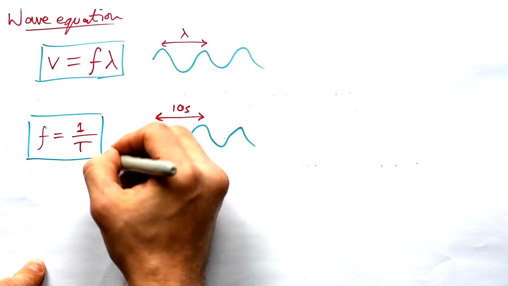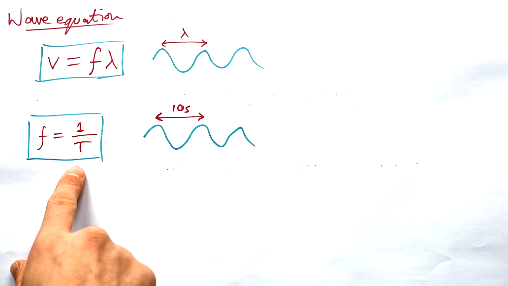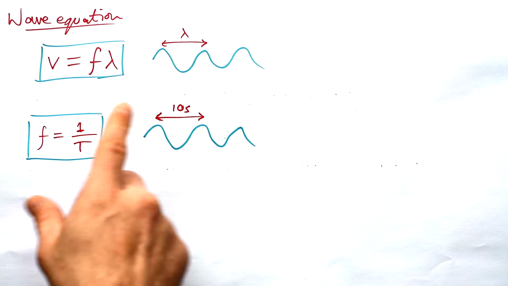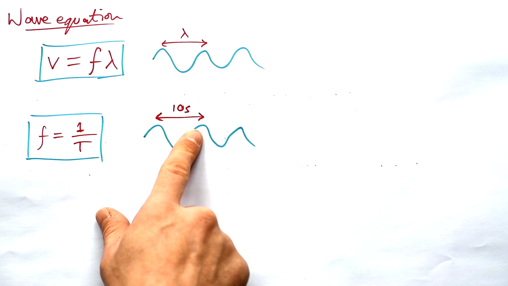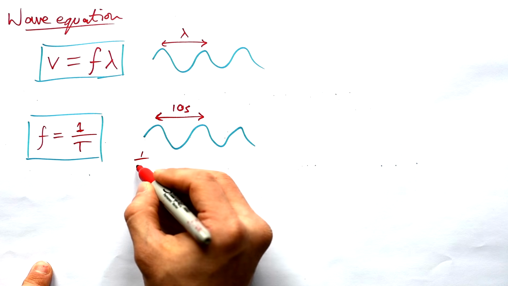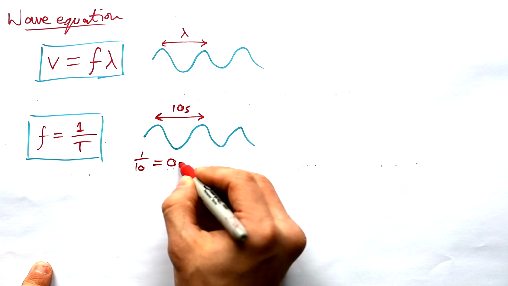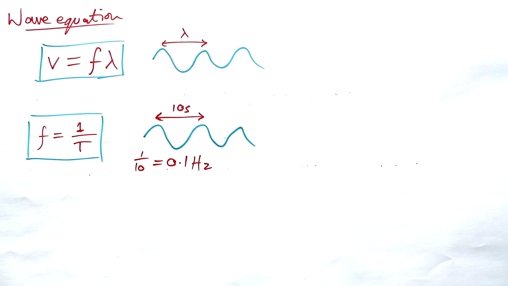Now this might turn up on your formula sheet, so you might not have to remember it, but it's useful to have in your head. Anyway, if you don't know the frequency, but you actually know the time between one wave and the next, then you can just do 1 divided by it to find the frequency. What is the frequency in this case going to be? It's going to be 1 divided by 10, it's 0.1. The unit for that, hertz, as per usual. That's the unit for frequency.